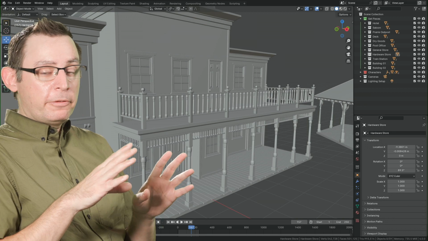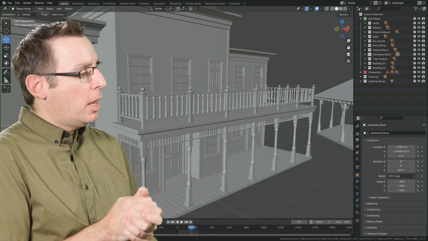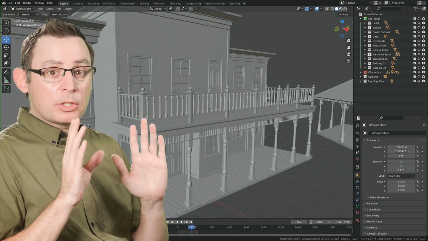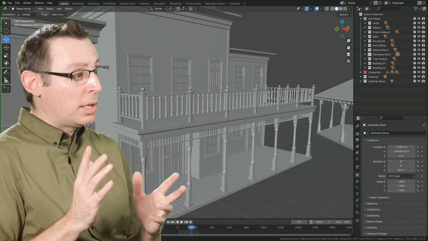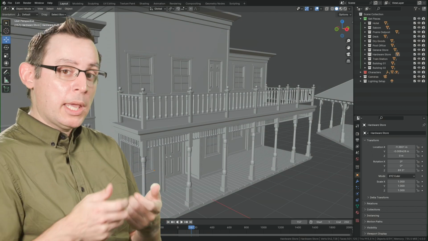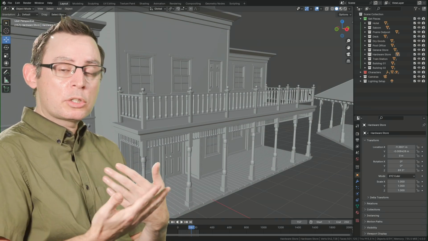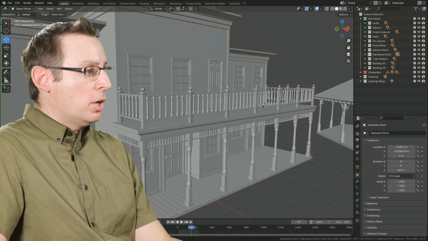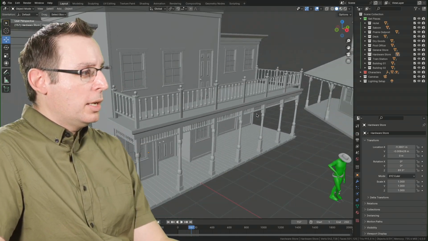Now, in the final film, if you've watched the film, there are some wonderful texture sets that have been applied to all of these. Those texture sets are so large, it really is like 4 gigabytes of texture data for the entire set. I wasn't able to provide those to you, but we can use simple materials to start describing the role and the function of each one of these buildings. I want to focus all of my energy on this great hardware store.